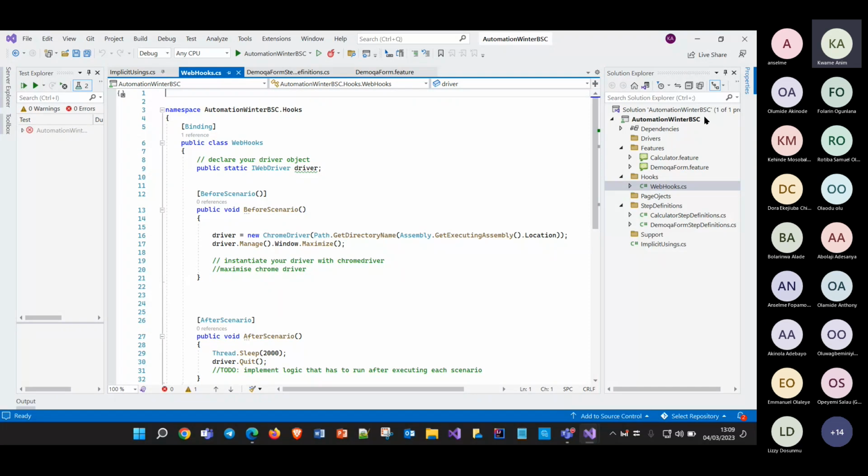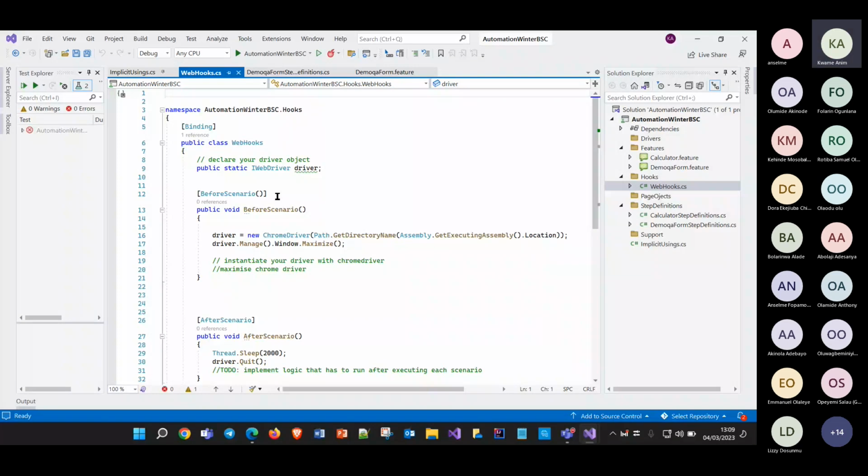So if you create the webhooks, I told you it will have some templates in there with some methods. And I took time to explain some basics of C sharp because I'll be using those keywords to describe what we are doing, for you to understand. So I created fields, properties, and constructors and other things just for you to know what I'm doing and understand it when I'm using those keywords.